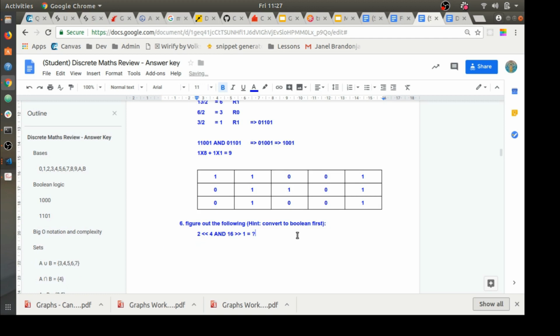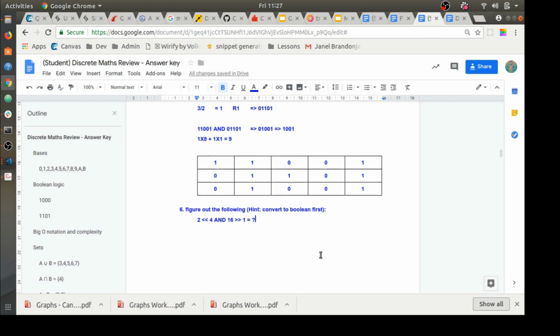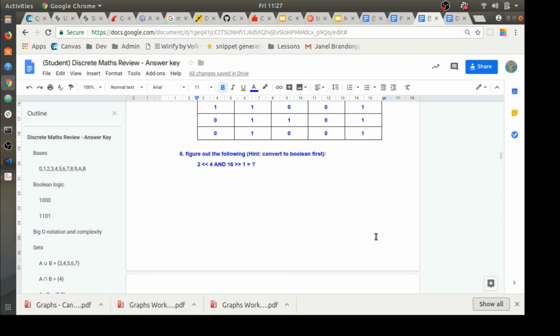Let me come back to this one just so I make sure that I can explain it more clearly than what I'm doing right now. So I'm obviously getting confused. But essentially, what we're doing is converting to binary, then shifting, and then we're doing a bitwise comparison between the 2 shifted binary numbers, and then writing it as a decimal number.